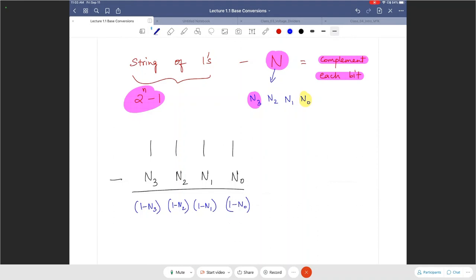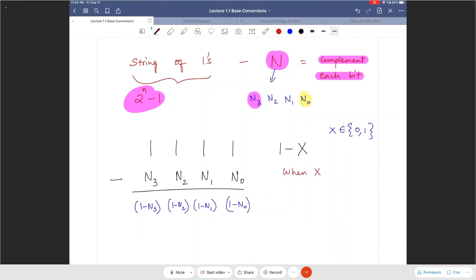Okay, so 1 minus n0, 1 minus n1. Let me do this. What can be the two values for n0, n1, n2, n3? 0 or 1. Perfect. So let me do this. I will make that into a variable, 1 minus x, right? So instead of saying 1 minus n0, n1, n2, n3, I will just say 1 minus x. And you guys just said x belongs to {0, 1}. x is a binary variable. It can take a value of 0 or it can take a value of 1.